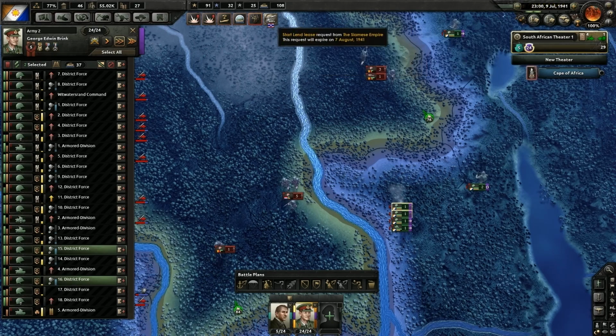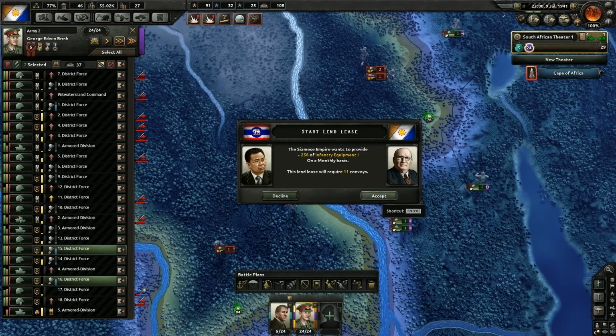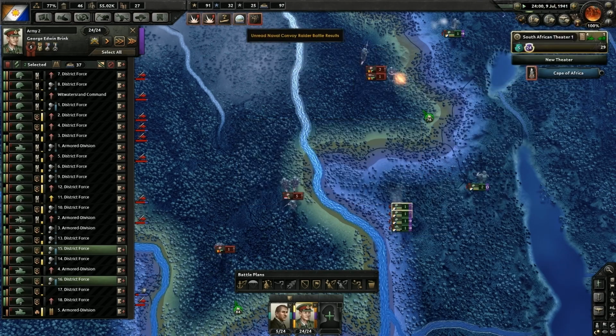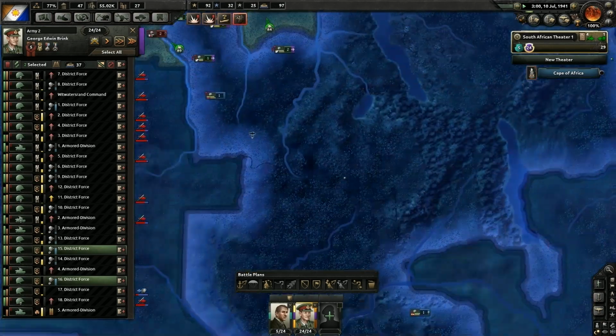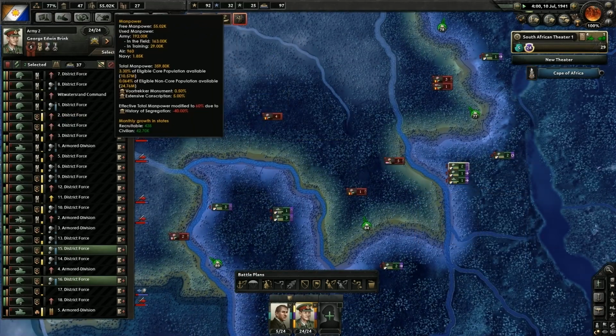What is this? Start land lease request from Siamese Empire. This request will expire. The Siamese Empire wants to provide 258 of infantry equipment number 1 on a monthly basis. 11 convoys required for that. Yeah, I'm quite happy to accept those. Thank you. It's a very generous offer. Helps, of course, in terms of reinforcing the various different battalions.